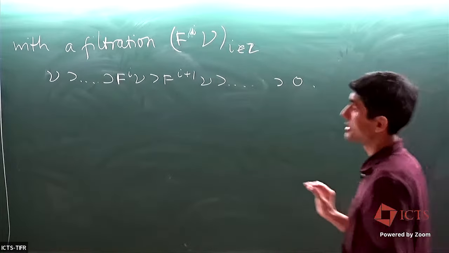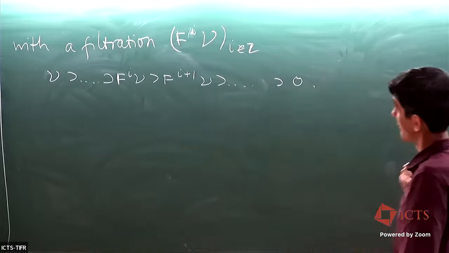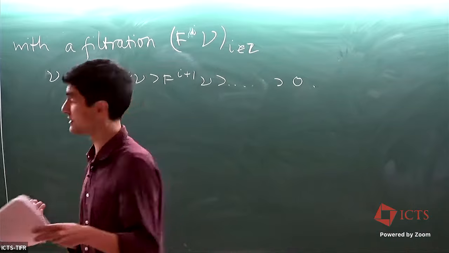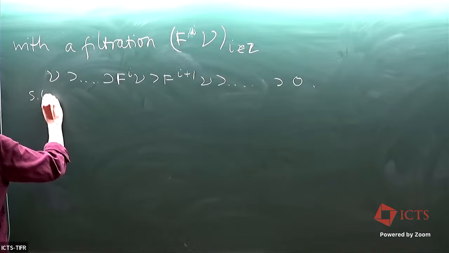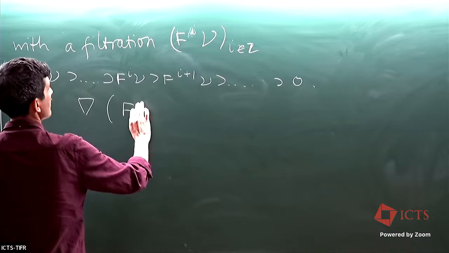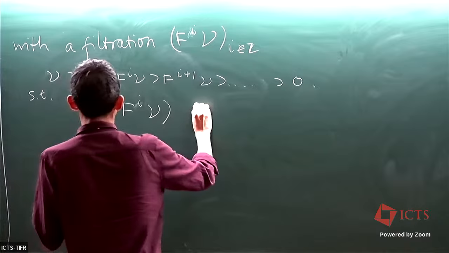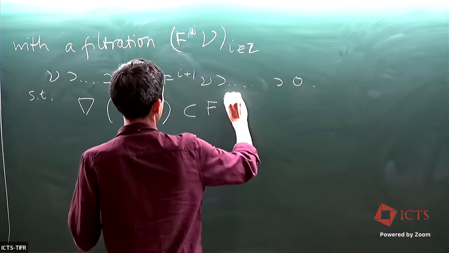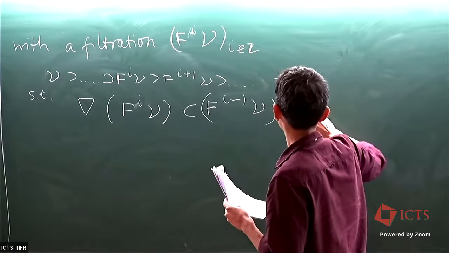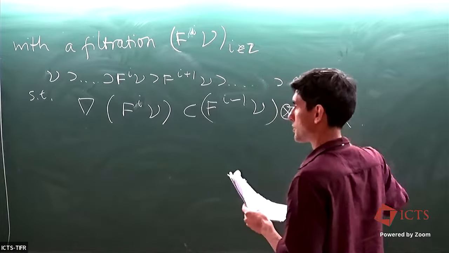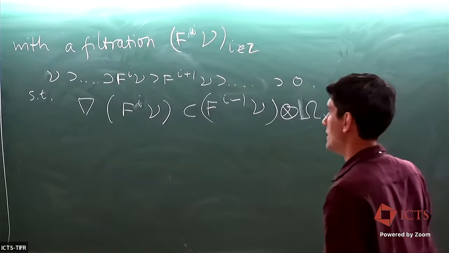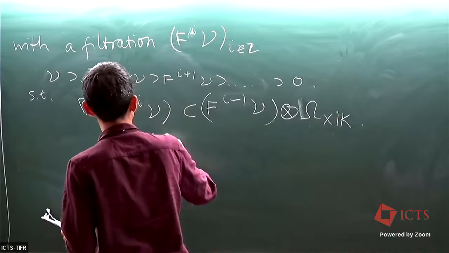And so it's very important. Earlier in the last lecture, I was talking about filtrations by connections, but we actually want this to be a filtration which doesn't necessarily respect nabla, but it has the property that when I apply the connection, I don't move too far down. And this condition is called Griffiths transversality.